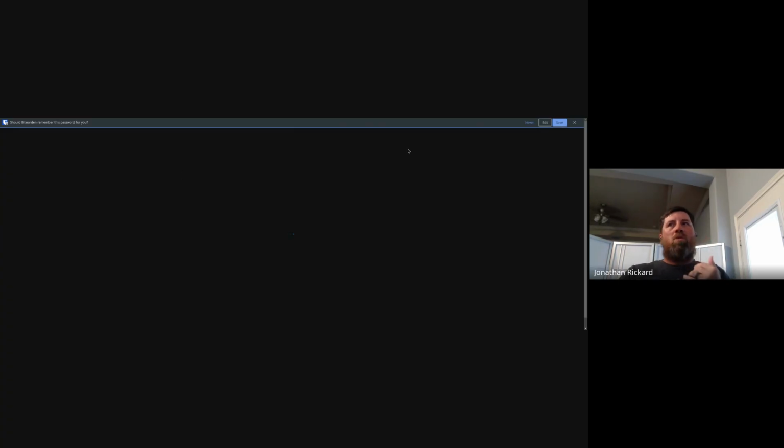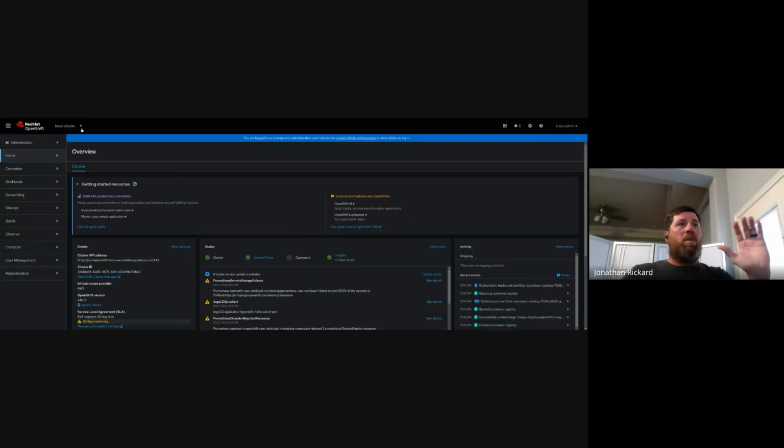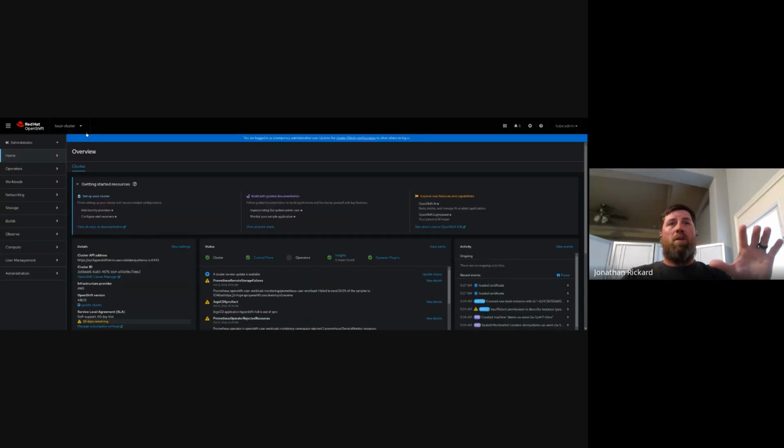And so if we look in our OpenShift cluster, it's a typical deployment, OpenShift console, all that stuff. We can see that I've got my cluster deployed. The reason we have this drop down here is because once you install the MCE operator, it acts a lot like how ACM would act, and so it gives you a different look into the console.